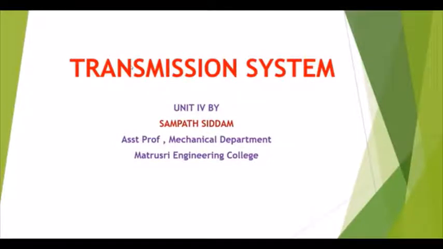In the previous class we have gone through the topics for unit number 4, the clutches and gearboxes, and now we'll go on to the transmission system, the rest of the topics of unit number 4. There is another topic left out, the brakes. That topic we'll discuss in the next class for the complete session on brakes. So with that, unit number 4 will be completed.